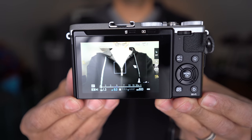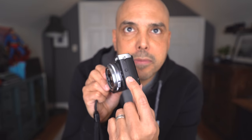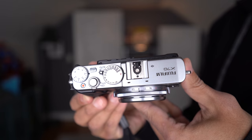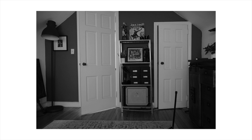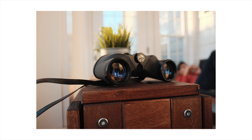And look how small this thing is, you know? It also has the autofocus mode switch right on the front. It has a little function button on the side. It has the aperture ring on an 18 millimeter focal length, which was also exciting because I don't own an 18mm. This 18 millimeter is kind of unique. I kind of like shooting wide, so I enjoy the 18 millimeter focal length.